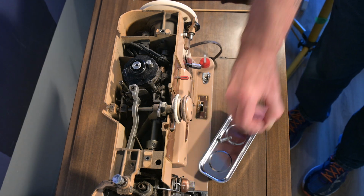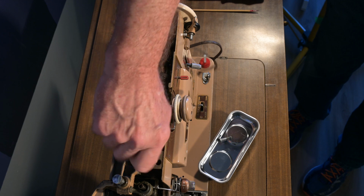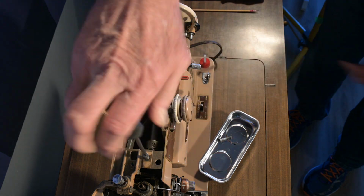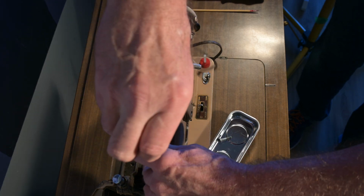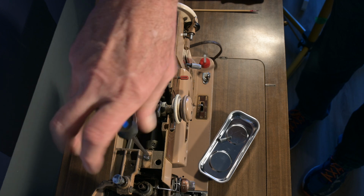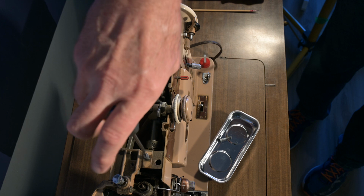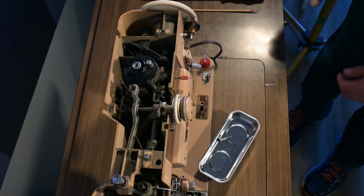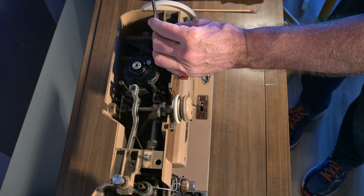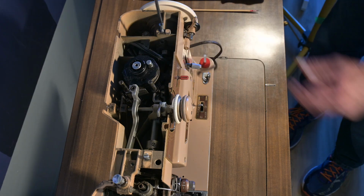Now, as I always do, I return the screws to their place, and I wind them in as far as they will go. Because I oiled the threads in there, putting the screw in will distribute the oil on the interior threads and the exterior threads on the screw. So that's in there, and same thing over here. Put the screw in, and now it's lubricated, somewhat clean, and it's safe and it won't get lost.